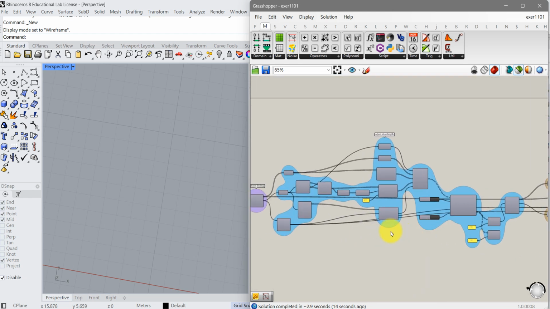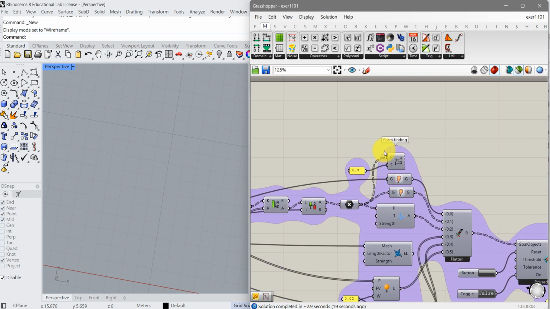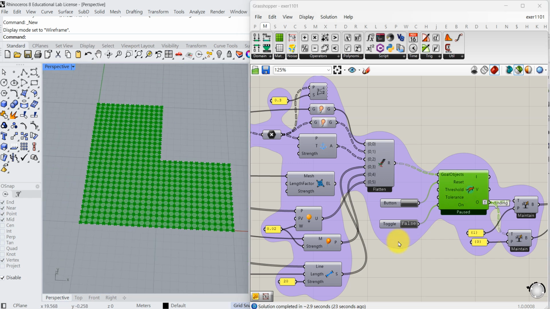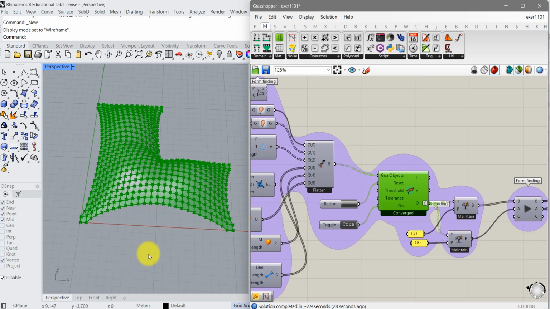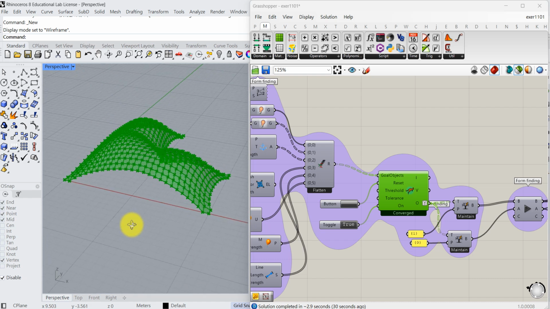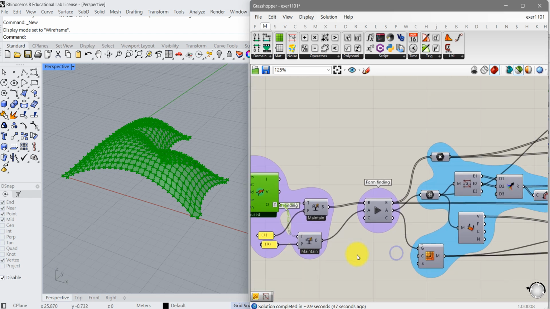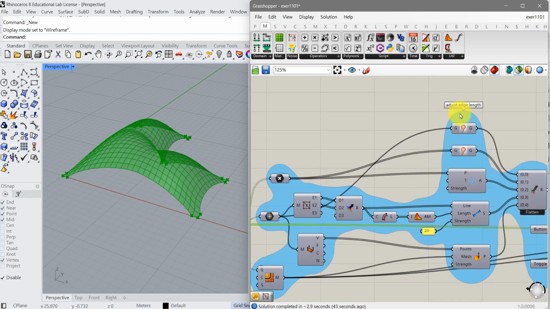Okay, the first step here, I call it form finding. So we start from this, and then we activate Kangaroo, and then we derive the shape. So this process, we call it form finding. And when it is converged, turn it off, and then go on for the next step. And this step, I will call it adjust edge length.